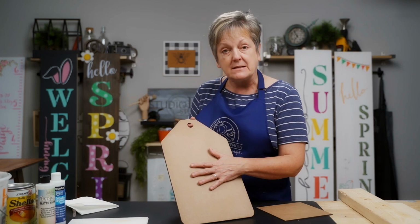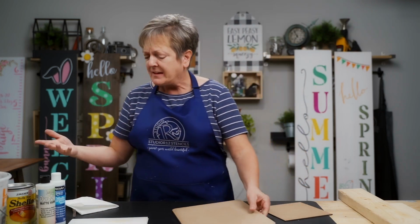But this, you can seal it if you want to. So it's the same process. You're going to put this medium on and do that. If you're going to use things outside, you'd want to seal over the top of all your painting, but you don't need to seal this because it's so hard. Things aren't going to soak in.